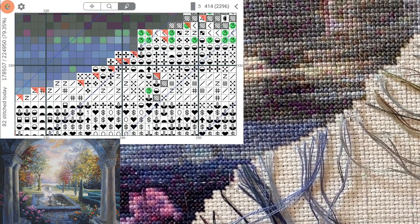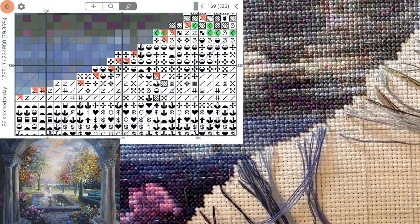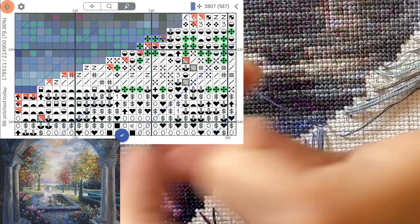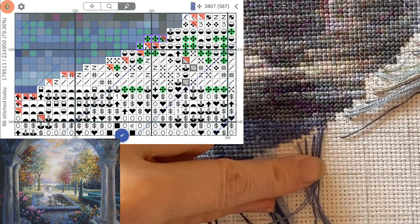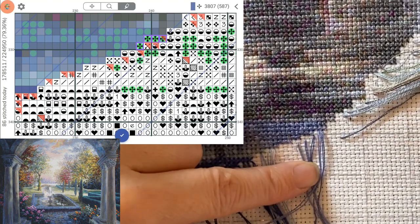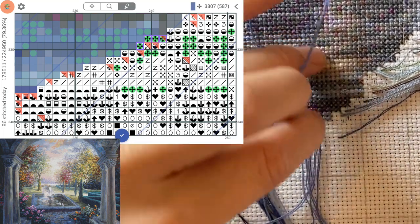Okay, so put that there. You know what? That is all so close to the edge, and it's all pretty much unthreaded that I am just going to set those all aside and carry on downwards. Okay, so this one that I just reparked correctly. I think the last of the purple flowers at the bottom of this diagonal. I'm gonna get into the orange and yellow flowers and the hedges on the other side of the fountain. And then before I know it, we'll be at the pillars again and be done another pass.